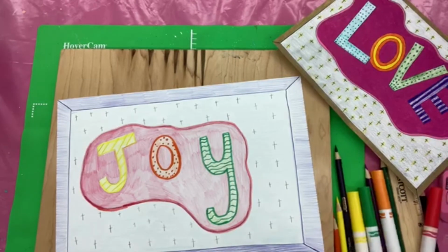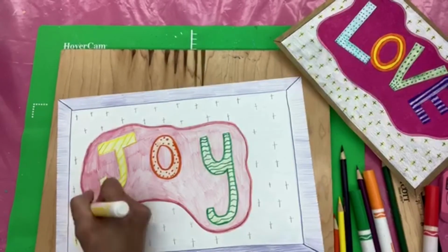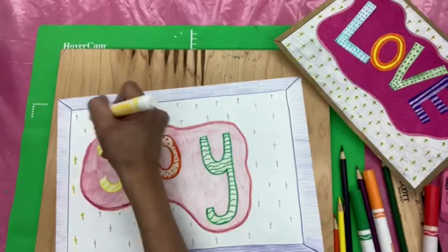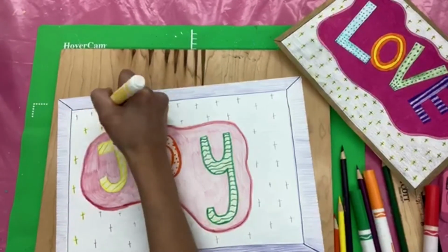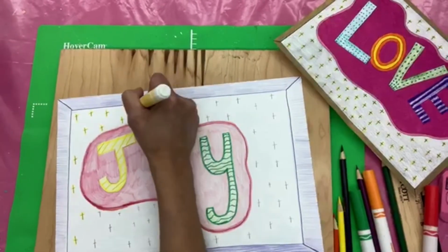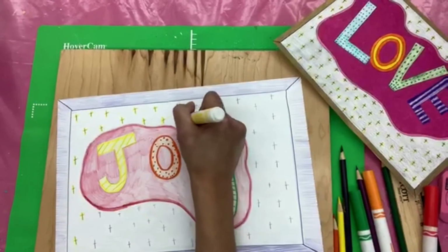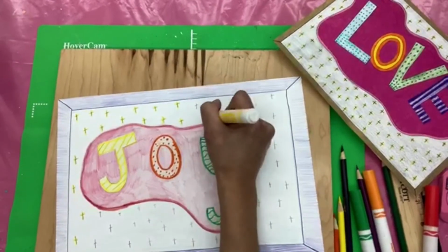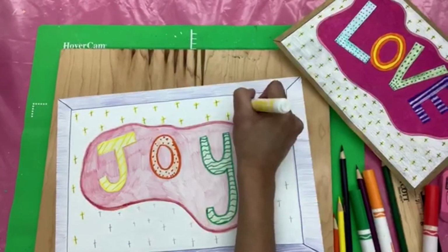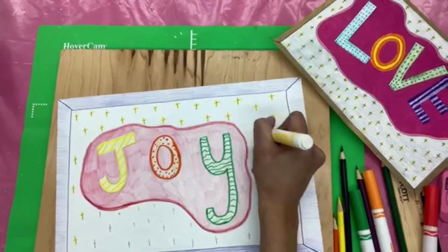Okay, and then we're going to go over your design in between the word and your frame. So go ahead and go over it with your marker, the color. You can choose which color. Okay, I'm choosing yellow because yellow always reminds me of the light of the Lord. And it just reminds me that He shines. And you could choose whatever color you'd like.